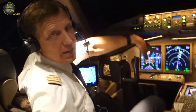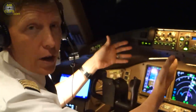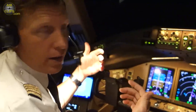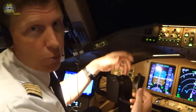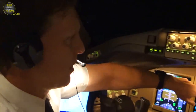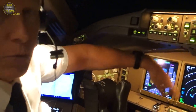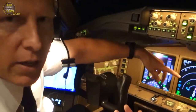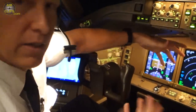It actively sends a radar pulse in front of the plane and shows if there are any echoes, any radar returns coming back to the plane. Depending on how much water is in the cloud, the radar signature will be more profound. If you have a look here on our navigation display, you can actually see it. It's a green outlined spot with yellow and red in the middle. Red is the part with the most turbulence and the most activity as far as updrafts and downdrafts. The yellow part is a little less, and green is usually no severe turbulence.